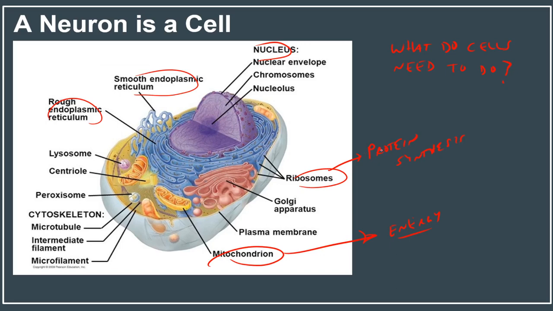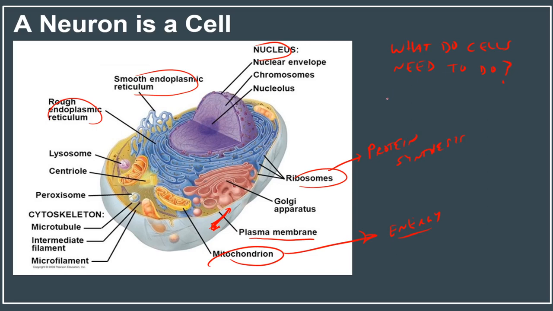But in general, you've got this bag, and it's all protected by the plasma membrane. We're definitely going to be talking about that, because today's topic really involves this coating, or the fatty layer, that is completely surrounding and encaging the cell and keeping it protected. We'll talk more about that. But what is happening inside there that cells need to do?